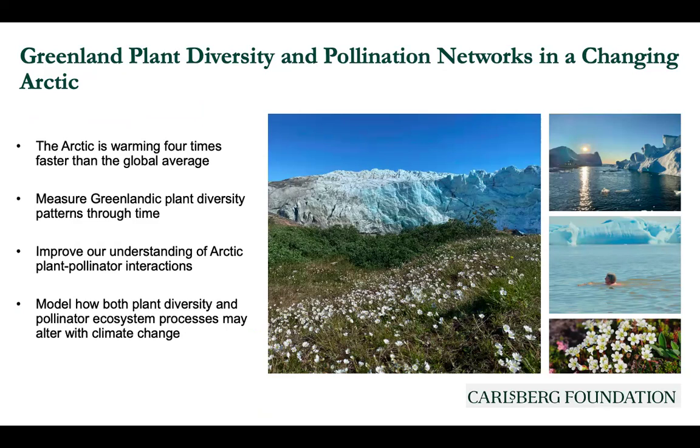And we were still interested in looking at plant pollinator networks, but we then wanted to look at the impact of climate change a little bit more. So we decided to start some work in Greenland. The Arctic as a whole is warming 4 times faster than the global average. The rate of change is so fast. And Greenland exemplifies that. We're probably all aware that eventually the Greenland ice sheet will go. If you look at levels of greening around the coast of Greenland, you can see the changes incredibly rapidly. So we wanted to know, well, what impact does climate change have on plant pollinator diversity, but also plant diversity over time? And then we want to see how will those processes change and what can we potentially recommend to do about that.